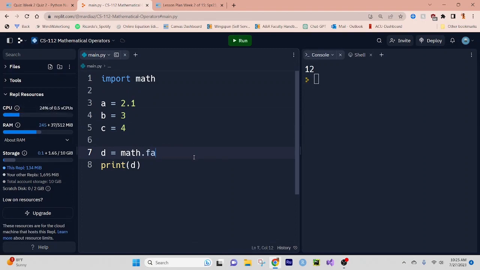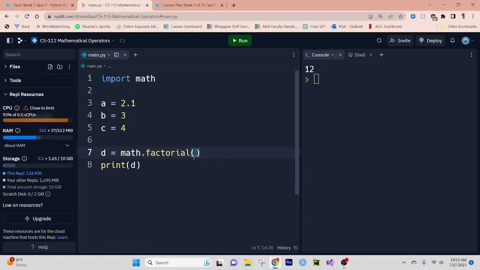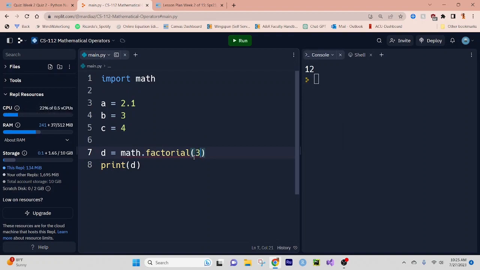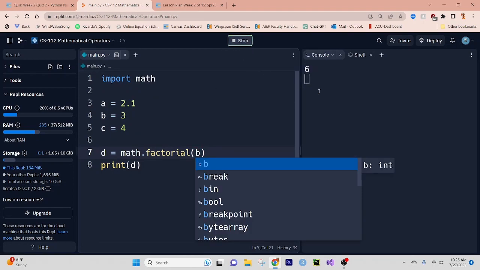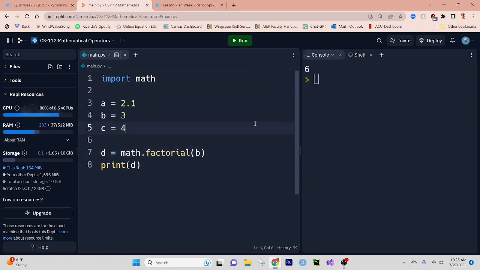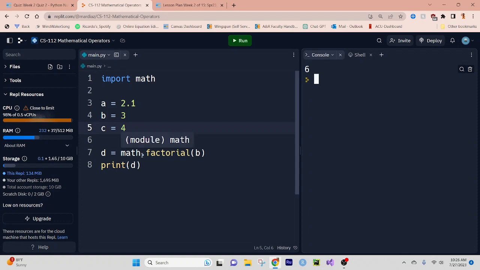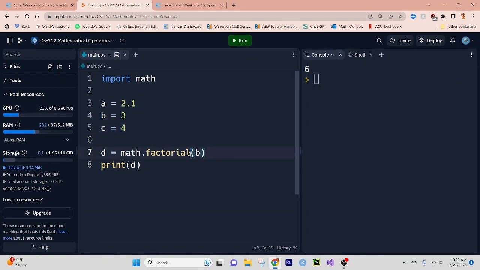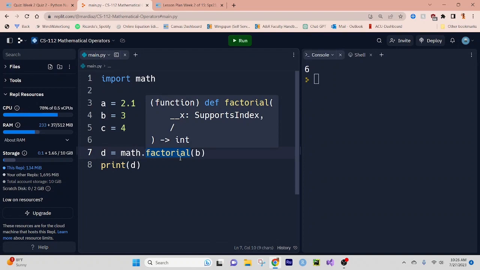Next, I want to show you factorial. Yeah, you could use this to do your math homework or to check your math homework. Okay, and how about we do it to a variable? The factorial of 3, B. I'm going to press run. And that gives me 6. So that's the factorial of b, which is the number 3, which is 6. And it's important to note that it returns an integer. So this is 6, not 6.0. And that's going to be important for you guys later on when you're doing your own programs. It's going to be important for you to keep track of what different functions are returning to you. So that's factorial.